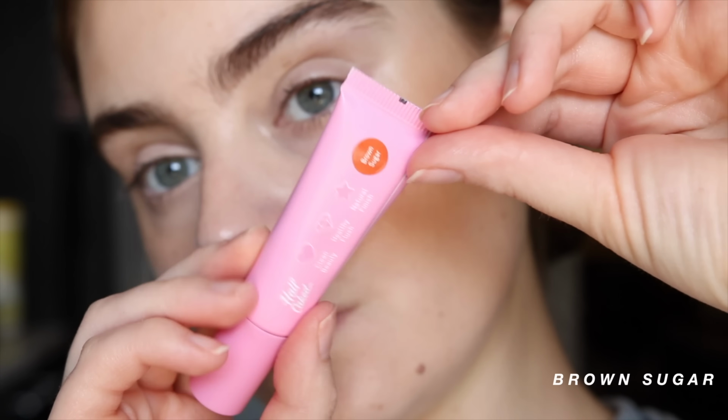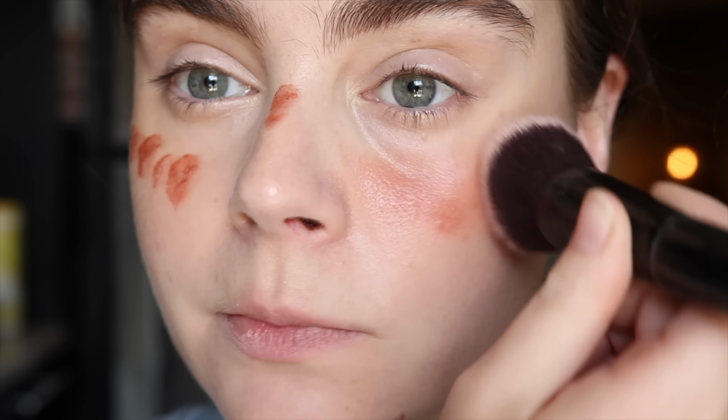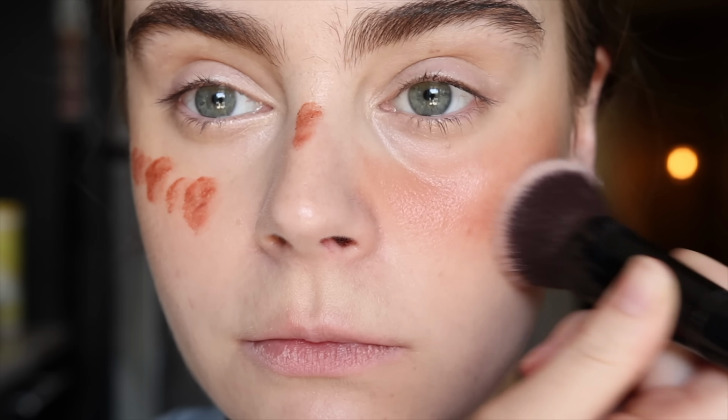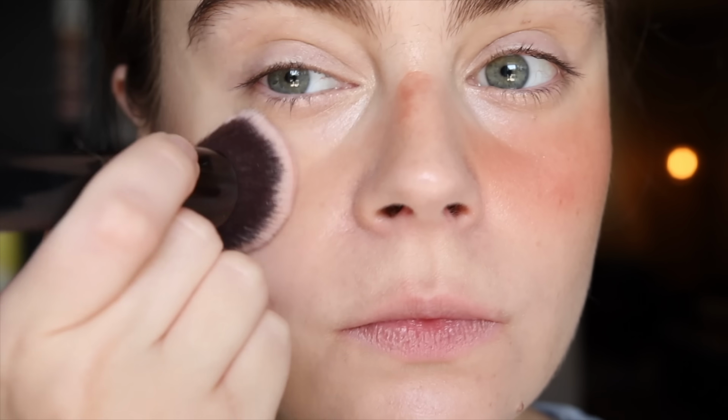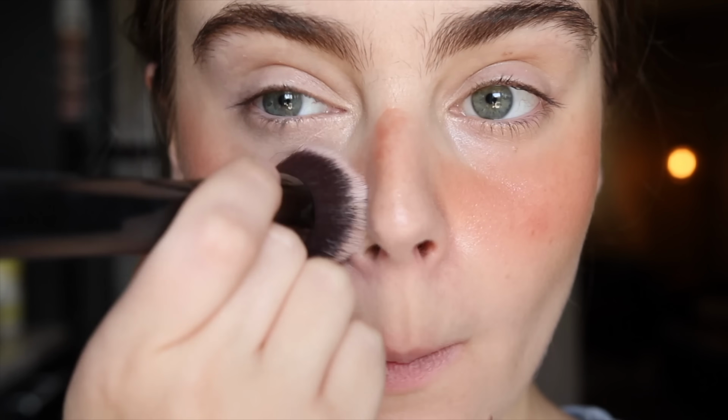The base pigment is a little bit more sheer than the ones from Glossier. Not that they're lacking in pigment, just the base pigment itself. They're very smooth on the skin and they sit really closely on the skin. They have a nice liquid texture, pretty similar to the Glossier, but I would say just a touch thinner. They do look a little bit more dewy and juicy on the cheeks, whereas I feel like the Glossier just have a touch more of a natural finish. But I really like the finish.